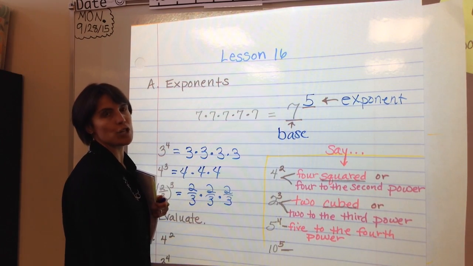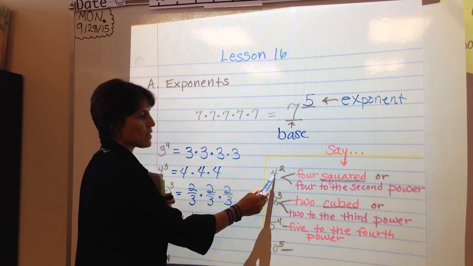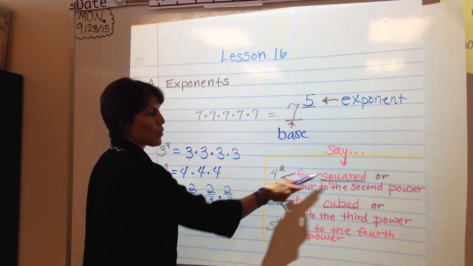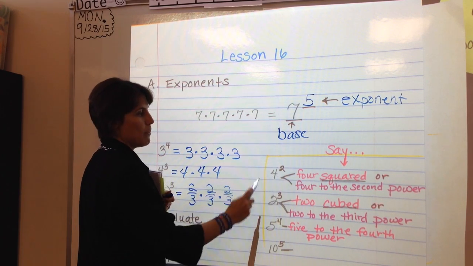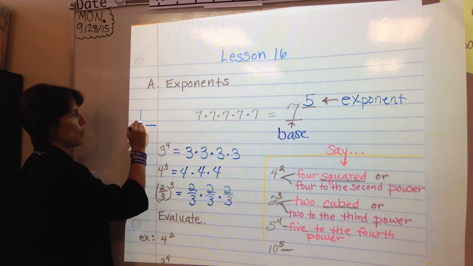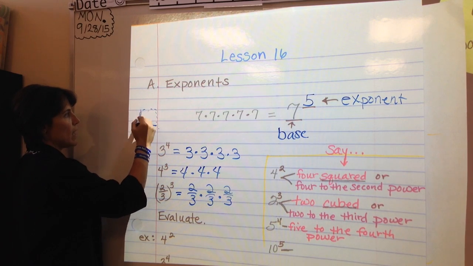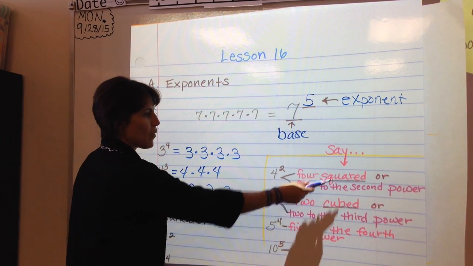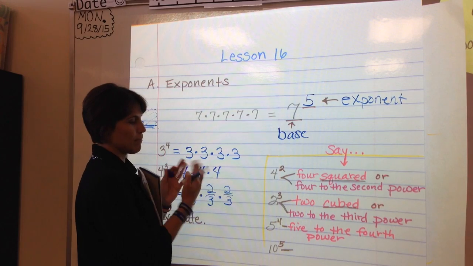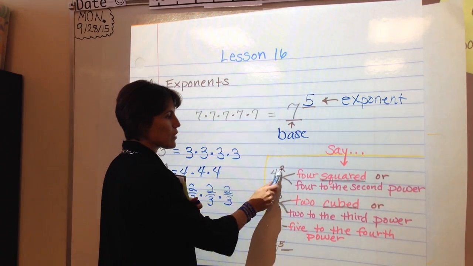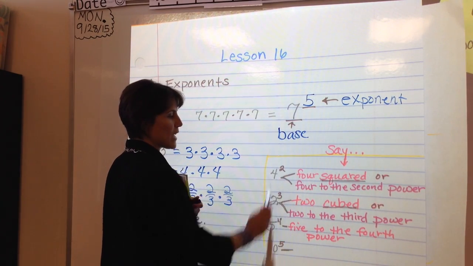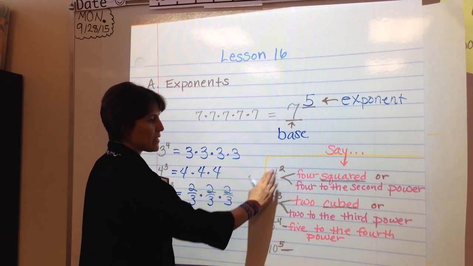All right, the other thing I want you to know is, just in case you don't know, the proper language to use when you're talking about exponents is, this little big 4 and little 2, you say 4 squared, okay? 2 makes the 2 directions of a square, boom, boom. Length times width, or side times side, it actually forms the area of a square. So they say squared. It actually, you know, makes the shape of squared. So you say this 4 squared, or 4 to the 2nd power. So you always say the base number first.